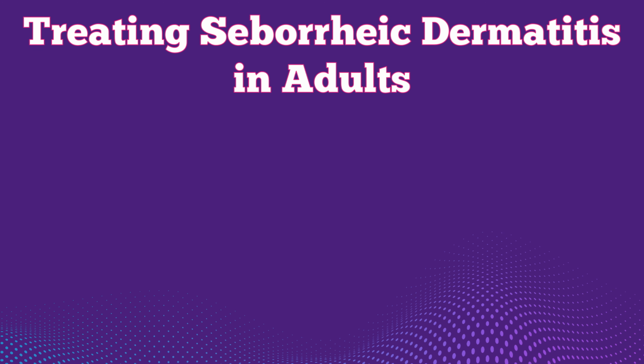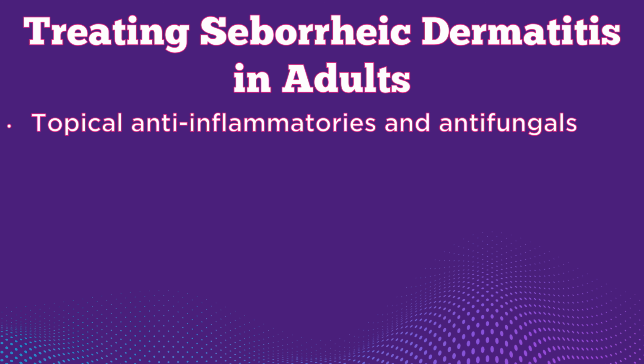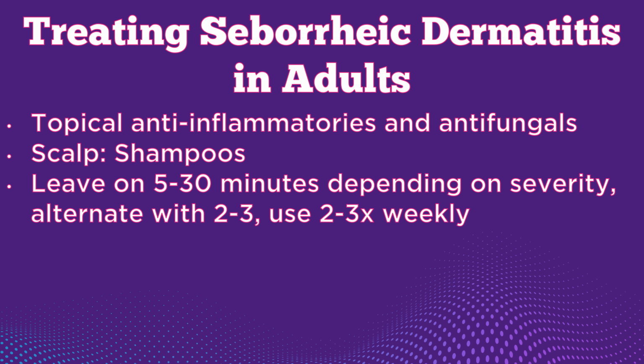Finally, once we've reached a diagnosis of Seb Derm, how do we get these patients better? In general, we use topical anti-inflammatories and antifungals. So let's focus on adult patients first. When it comes to Seb Derm on the scalp, shampoos go a long way. Depending on the severity of Seb Derm, patients should leave the shampoo on their scalp anywhere from 5 to 30 minutes, and patients can apply it to dry scalp and leave it under a shower cap for longer applications prior to rinsing if they have more severe disease.